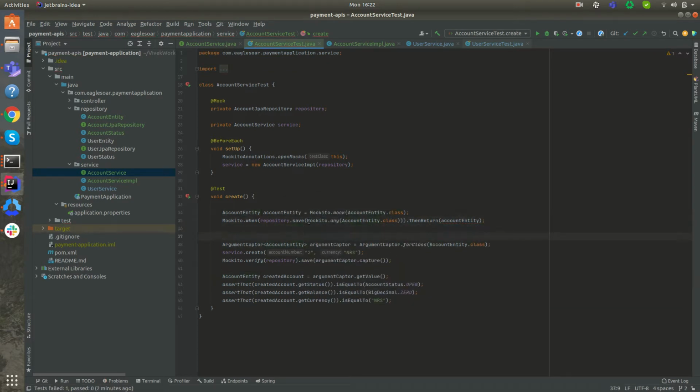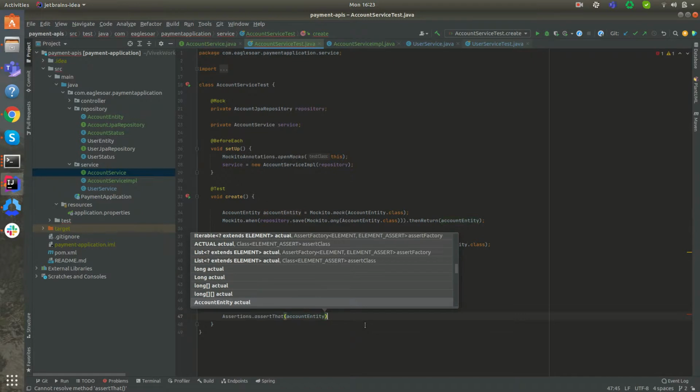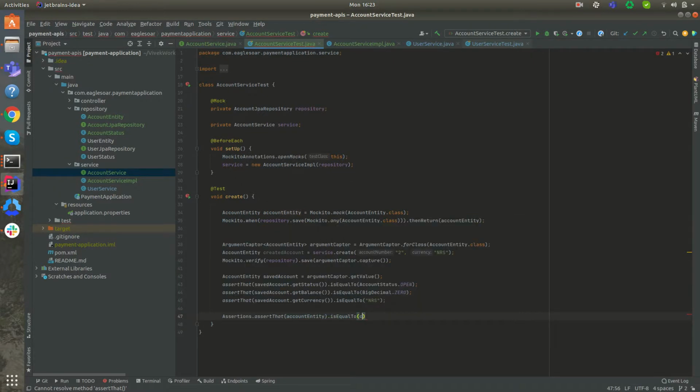Okay, and now we can say that whatever is returned from this is the created one. Let's say created account, and this is the saved account. Fine. So this is the saved account, and this is the created account. So yeah, let's verify the things now. So assertions: assert that your account entity is equal to your created entity.